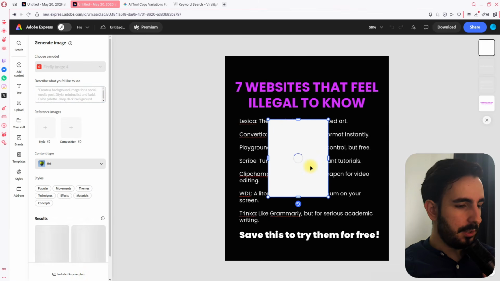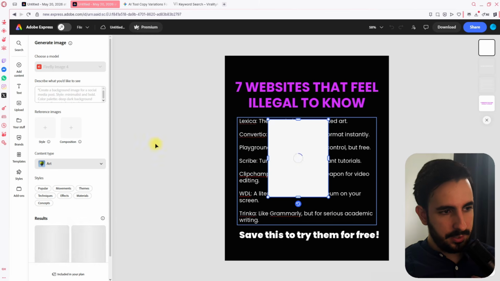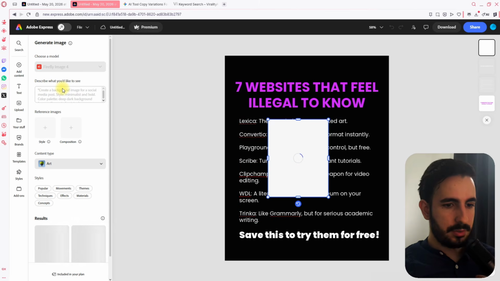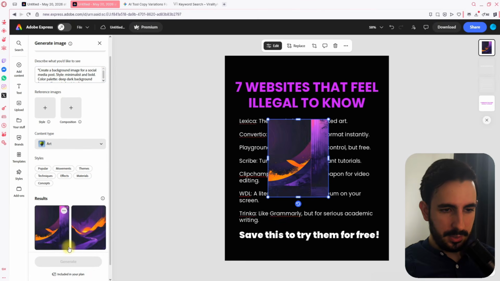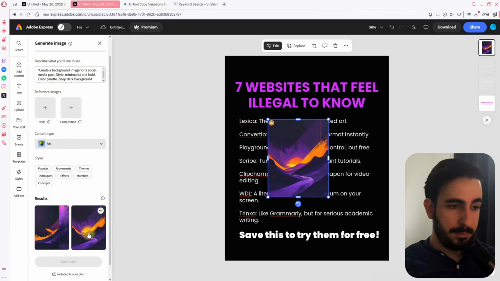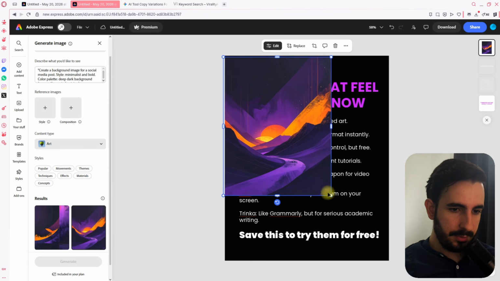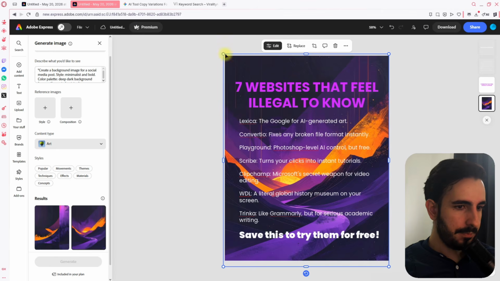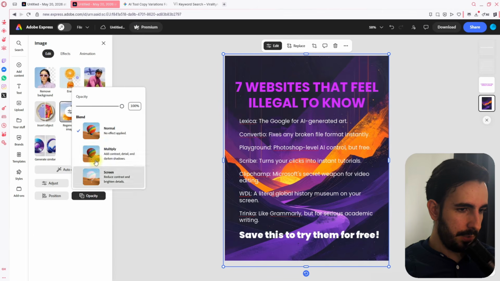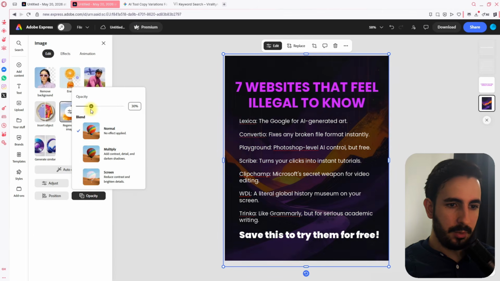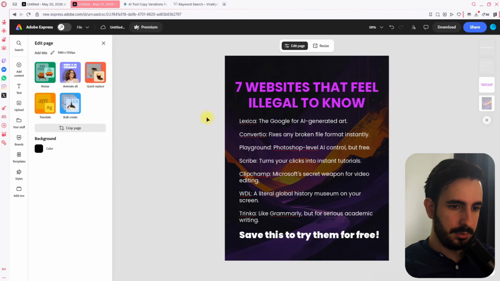What I like personally is that Firefly is very fast, so I use a lot of different AI tools. It's extremely fast, and because of that prompt, it keeps it brand consistent, which is just insane. And then we can just make it larger so it fits the background. Make sure to send it to the back, and then we can lower the opacity, and look how beautiful that looks. It's just insane, and it took us a few minutes.